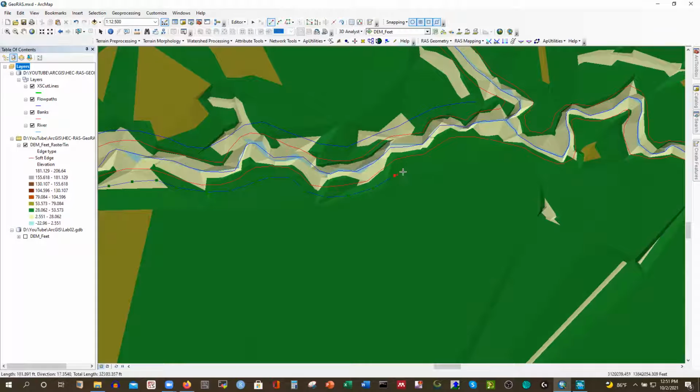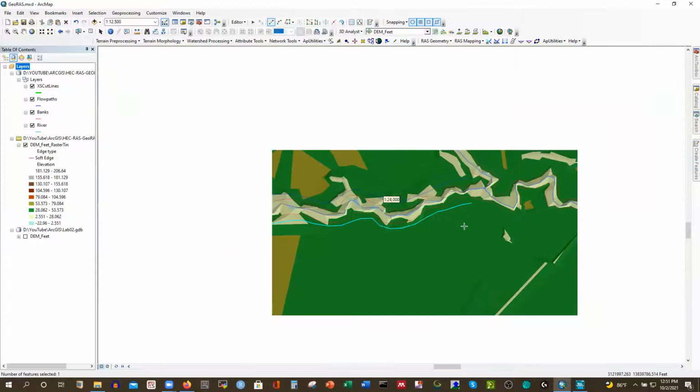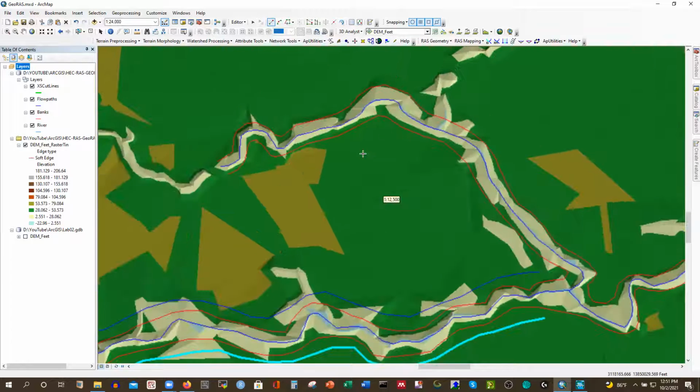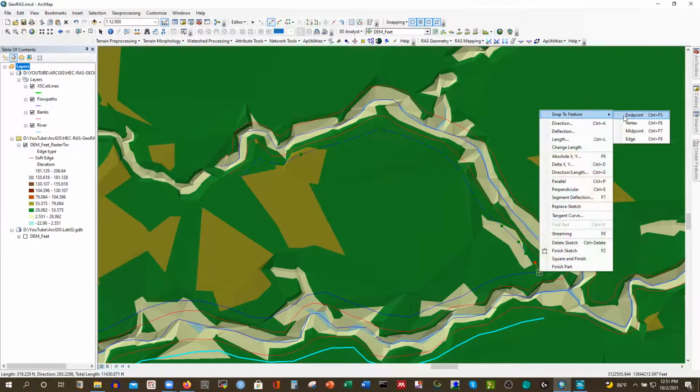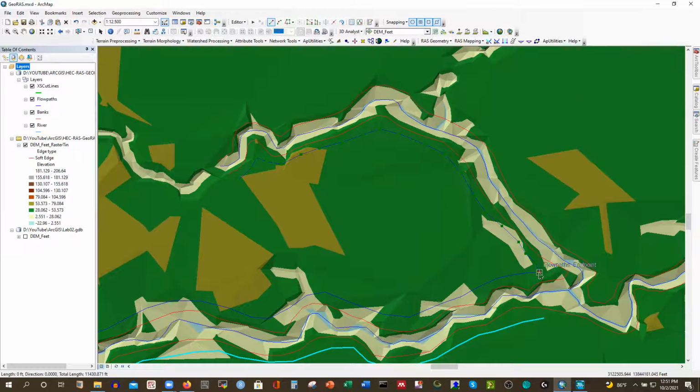So that is done up to there, okay? Double clicking, here it is. Now I'm gonna do the same thing for this part and starting from this one, okay? So here it is, and I'll do the same thing that I have done for channel, for bank. So this is the protocol you have to maintain here. Let's right click, find the vertex and right click and finish its case.